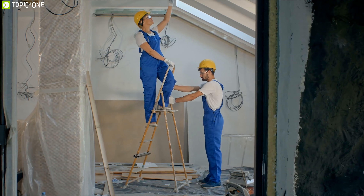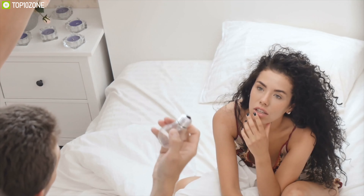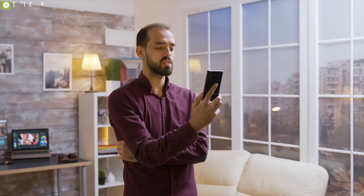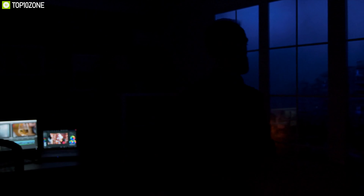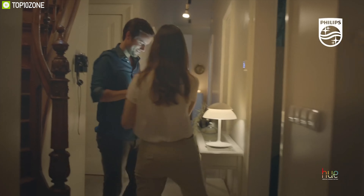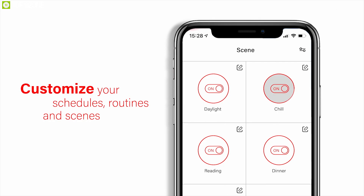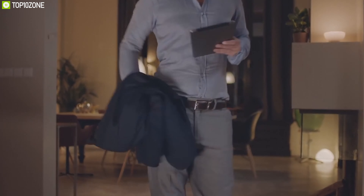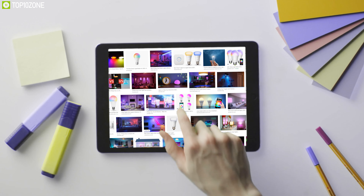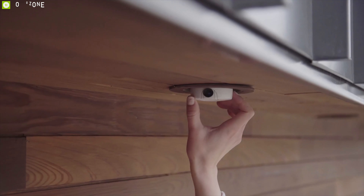If you're just starting to dip your toe into upgrading your home to a smart home, the easiest place to start is with lighting. Switching out a smart light requires so little time and effort but can make a huge difference in how you interact with your home. These smart lights allow you to control your lights with your phone or through Alexa or Google Assistant, schedule them, and dim them at will — even without a dimmer switch. There are hundreds if not thousands of smart lights on the market, so here is our list of the top 10 smart lights for your smart home.